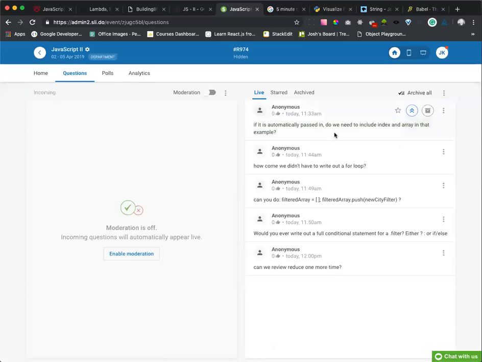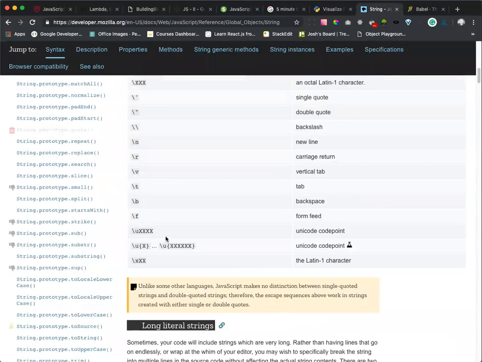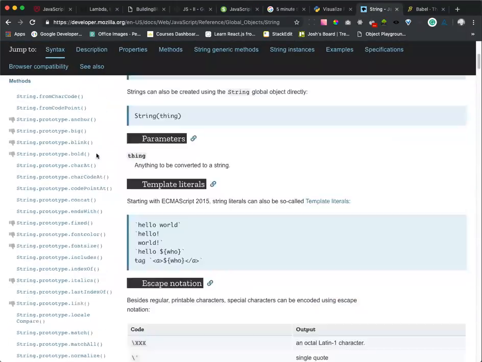Is it automatically passed in? Do we need to include index and array and all that in the example? So remember, when you're using these array methods, I'm assuming, I don't know the context here, but yes, every array method that we're using has those implicit pieces that we were looking at.